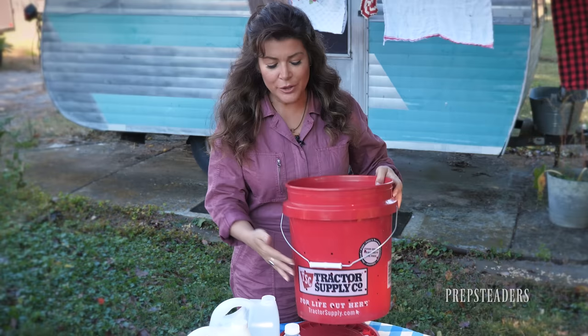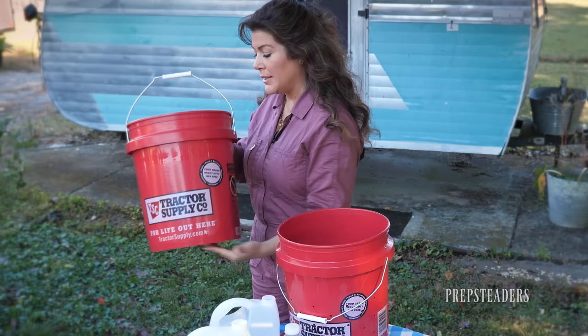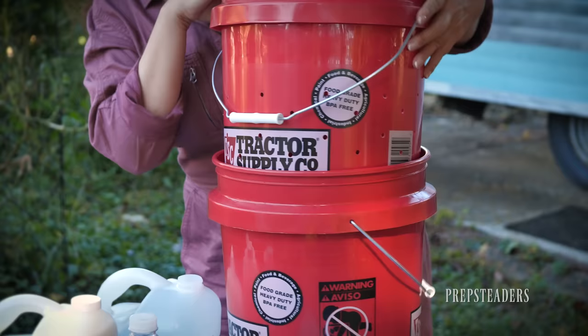So now you have your washing machine drum ready to go. It's got all the holes in the bottom, all the sides. You notice I only went up that far and we still have a good 6 inches at the top. You're ready to take that bottom bucket, and I forgot to clean it out. There it is. All right, take that bottom bucket and set it underneath, and you're going to just let the top bucket rest right down in it.